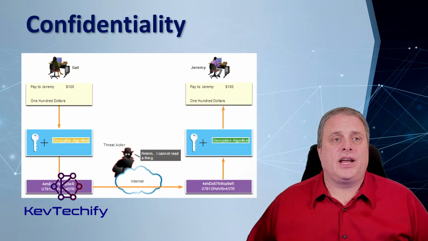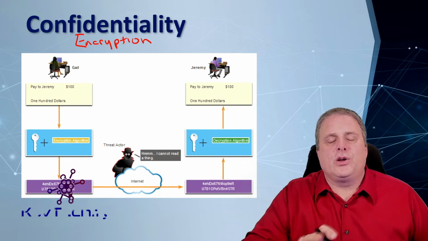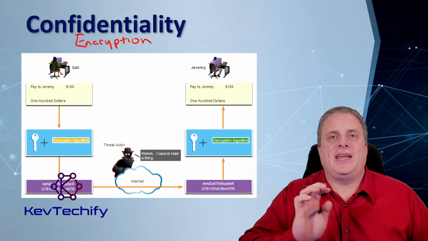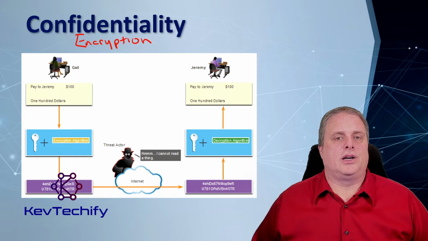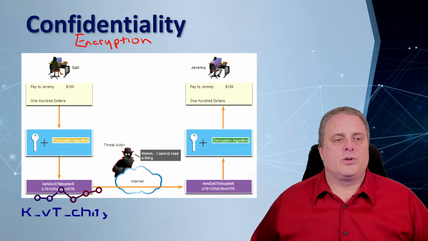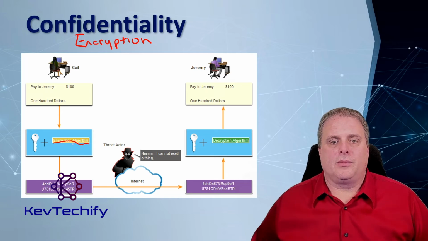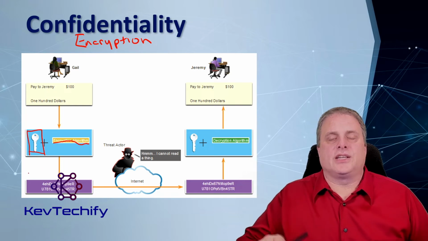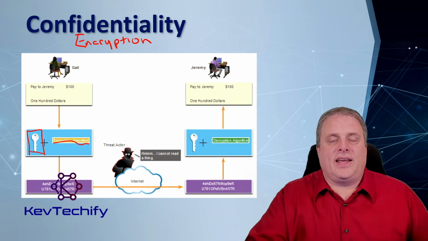The confidentiality of our data, or encryption, is a method of encoding our data while in transit, so that if somebody intercepts it, they can't read it. Now, Gail here is going to send Jeremy $100. Gail sets up the payment, sends it out, but before it goes out, it gets encrypted. And so it chooses an encryption algorithm. You can choose any of them, and then you apply a key to that. That key basically is what locks it and unlocks it using that algorithm. So we lock that data, we encrypt it.